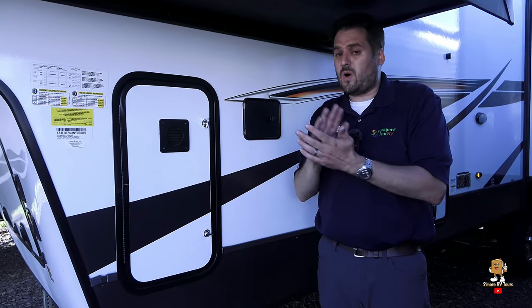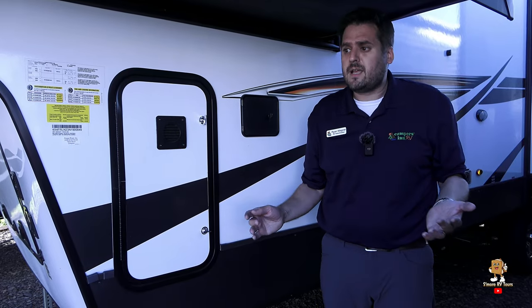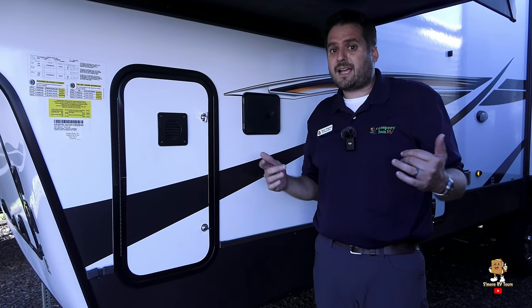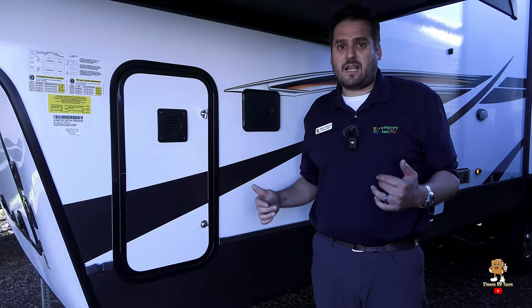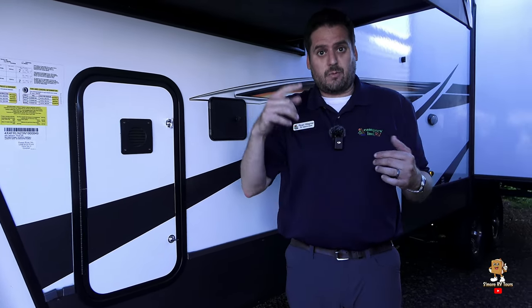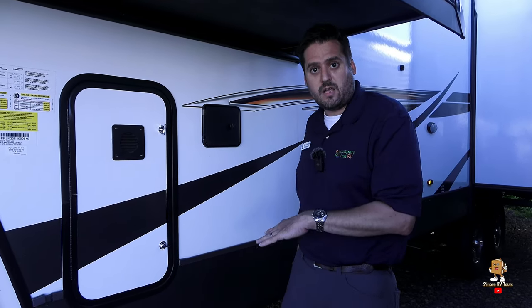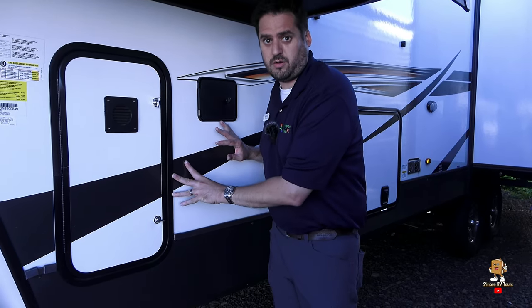The other thing, while we're here, is something I haven't talked about with anybody here on YouTube quite yet. If you all remember back in science class, how does lightning strike? Lightning actually strikes up through the ground. And with these stabilizer jacks, remember, we put four metal pads on the ground. So put a piece of rubber between these pads or some snap pads down so that you're grounded, so that when lightning does strike, it doesn't disable your coach, okay?